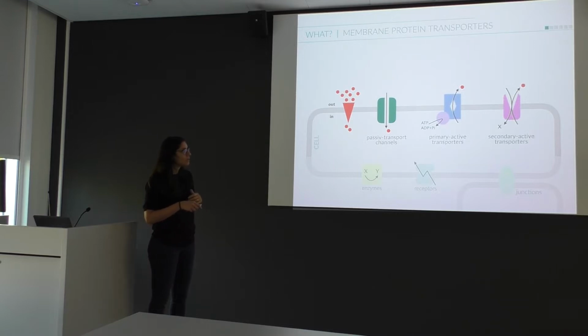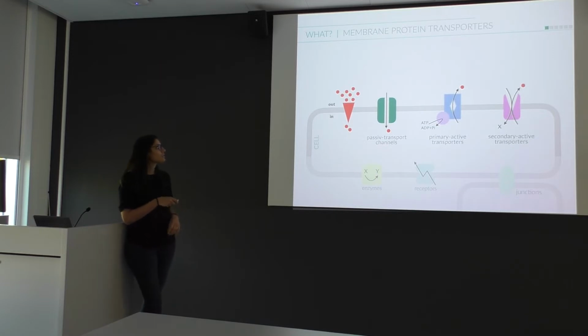And we humans like to always put things in boxes, dogmatize and classify things. So if you talk about membrane transporters, we always classify them into 3 distinct groups. The first one would be what we call a channel. This facilitates the passive transport of normally ions, but it could be whatever, along the electrochemical gradient. And then we have the active transporters, which transport a substrate or compound against the chemical gradient.